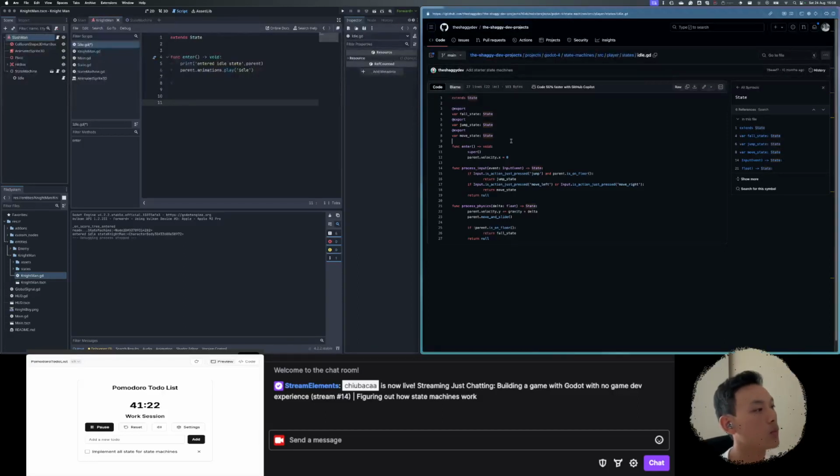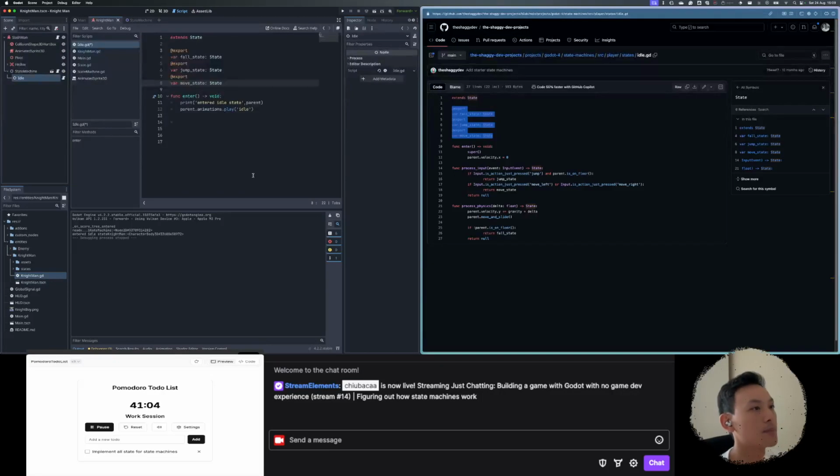And I think this is really neat, the way Shaggy Dev has done this. If I go into my idle state and look at my inspector, there are no exports right now, but if I were to export these as states, we can now assign the actual animation states that it can go to from this.